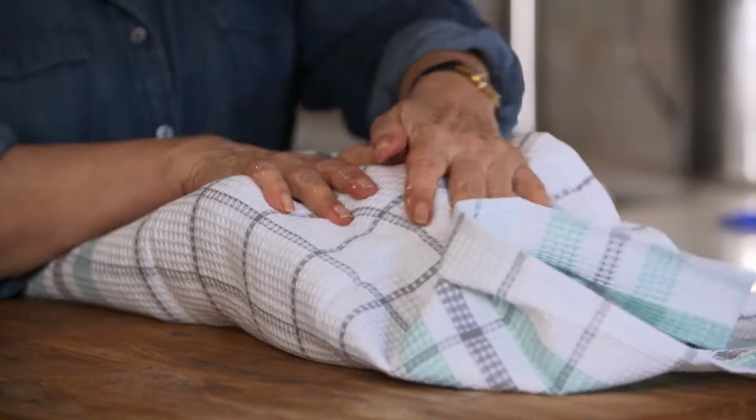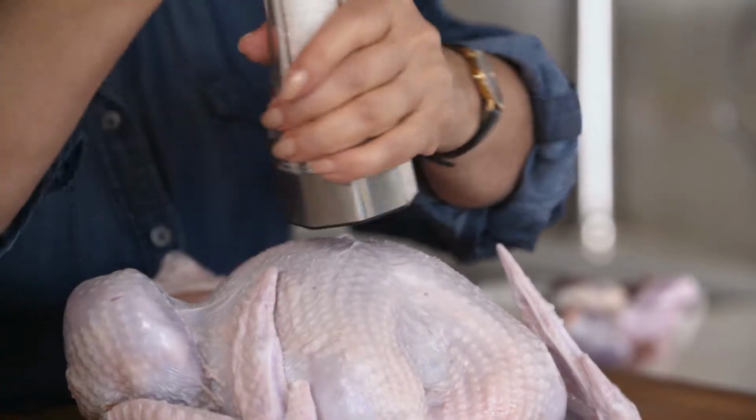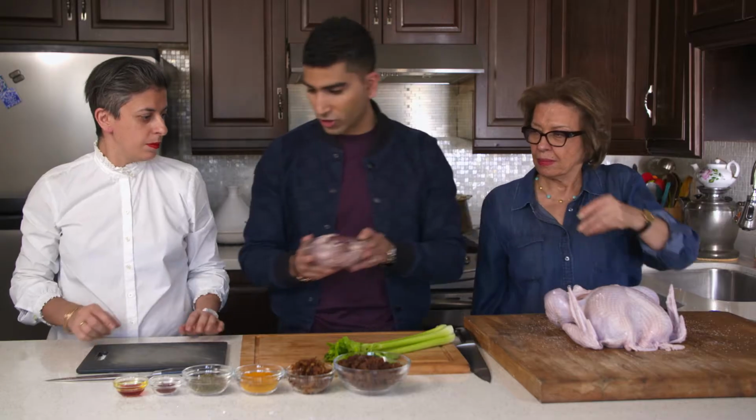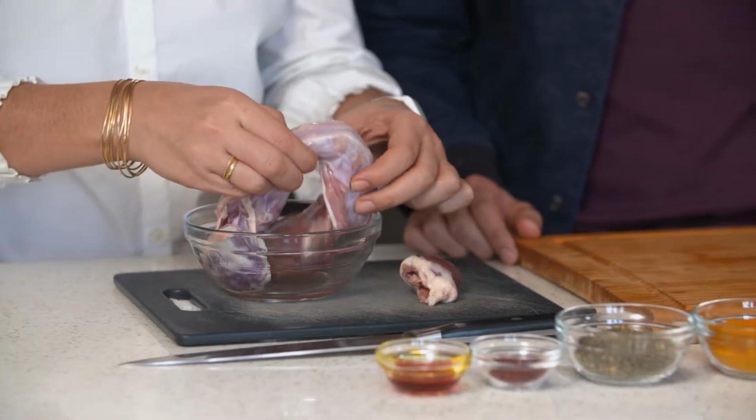So now, what's next? Next, to salt it. So now it's perfectly dry. Looks like you give it a generous amount, right? Yes. Seasoning all over. So the turkey's salted. Now we're gonna get into the stuffing. You're in charge of this. So what's happening with the heart, the neck? We've got everything? We've got the heart here. The neck really thickens out the gravy.